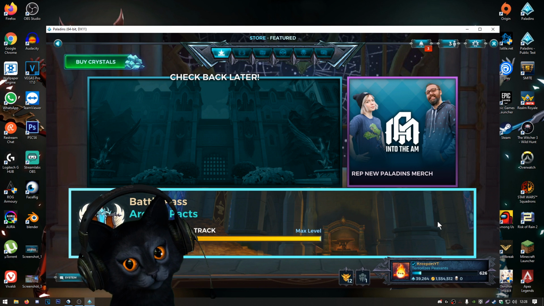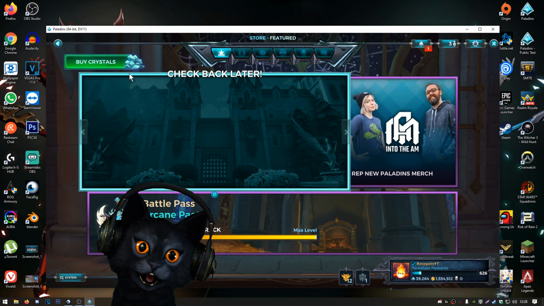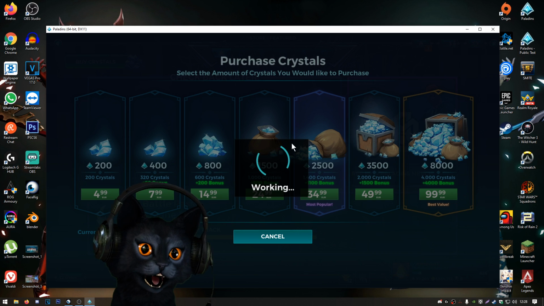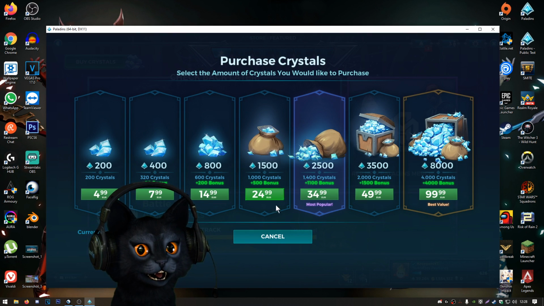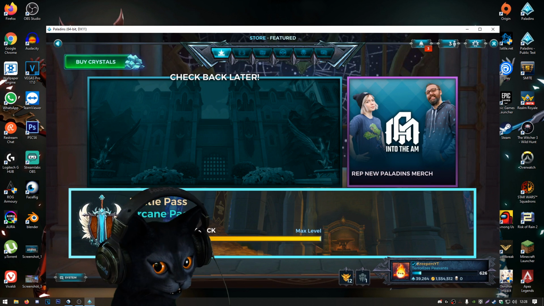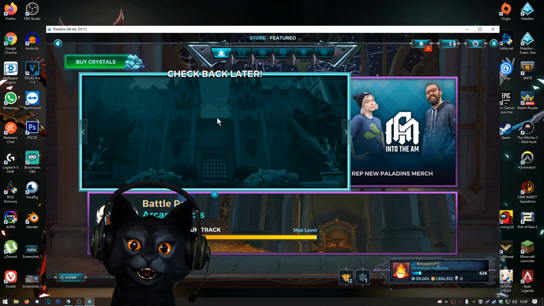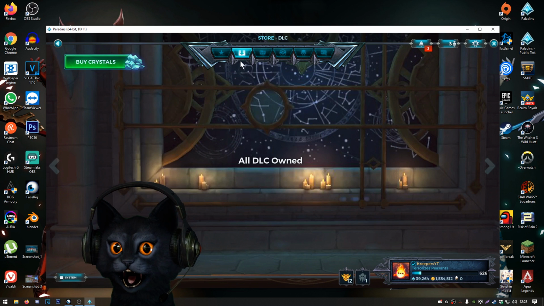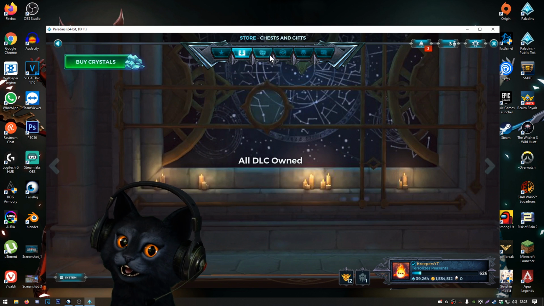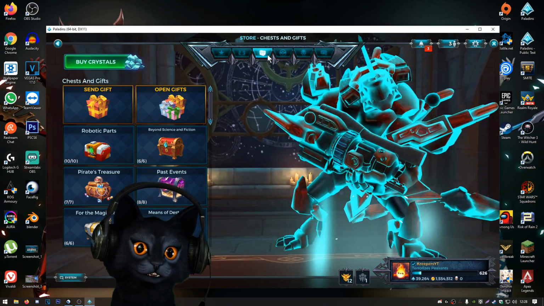So you can buy the crystals for free as long as that little store opens, as long as this menu of Steam opens. But I did it so many times that it's now bugging out. So buy the crystals and then you can buy the rest. Also, you can also buy DLCs and even the deals of the day, which, for example, as you can see, I bought mine already and I have no DLCs to buy. So you can buy those as well, just like the crystals, okay?